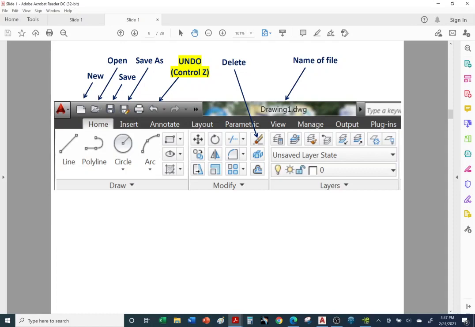file. I'm going to email you all 15 AutoCAD files. They will be incomplete and you are to complete them, and then you'll be saving them. You can also save it with a different name. If you ever make a mistake, you can hit undo. By the way, this eraser, the number 2 pencil eraser, you can use to delete items. I'll demonstrate that later on. And also at the top, you'll see the name of the file you currently are looking at.